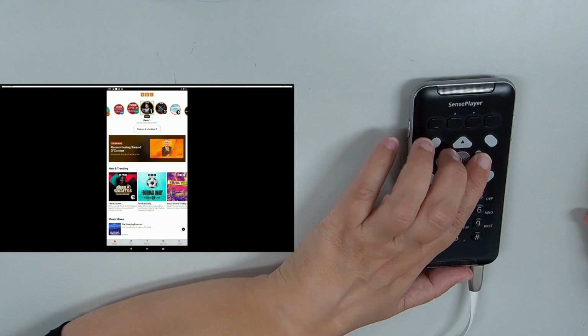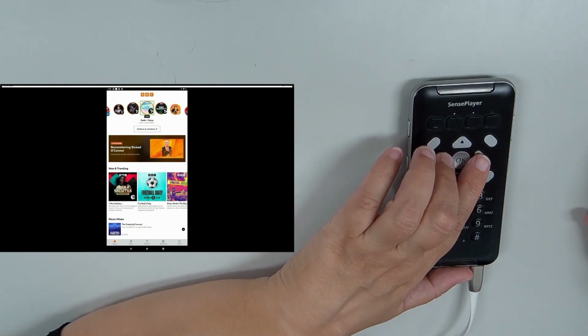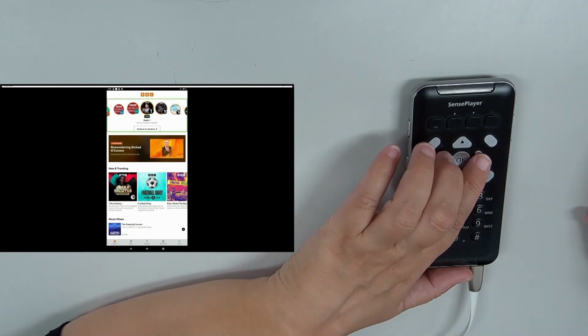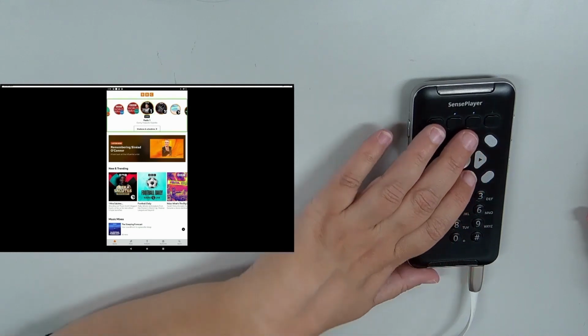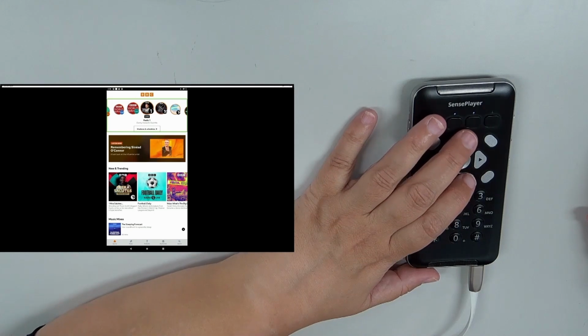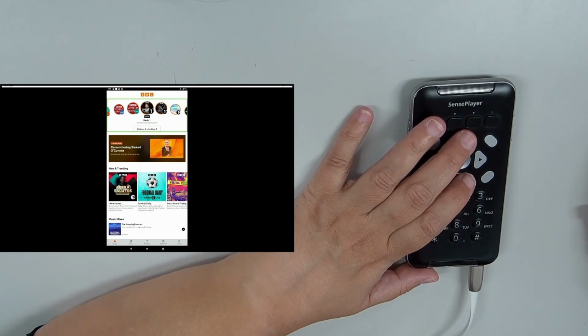Button Radio 1. Button Radio and Dance. Button Radio 1 Relax. Left arrow, Button Radio and Dance. Button Radio 1. List Listen Live. Out of list. But now I can use the up and down arrows to move to the item above and below my current position. This is an Android screen reader function that we've implemented, and it works extremely well in BBC Sounds.